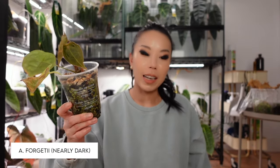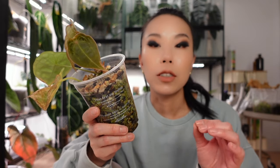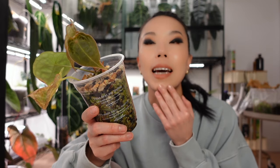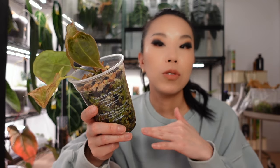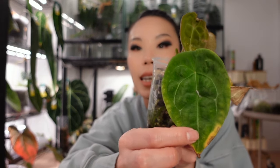Another one I need to get treated is what I call nearly dark forgetii. Mom is my forgetii that I thought was a true dark forgetii with no silver, but later started to show pinstripe silver. And the Dad is a true, straight dark form, no silver forgetii. So the offspring has just tiny amounts of silver, quite bullate.